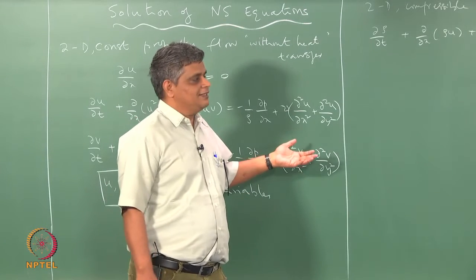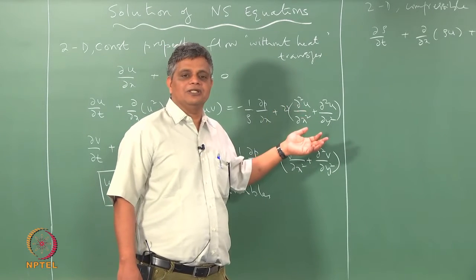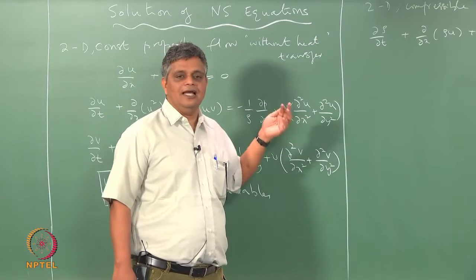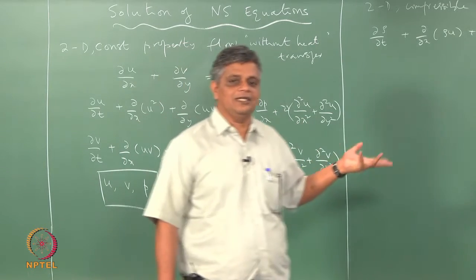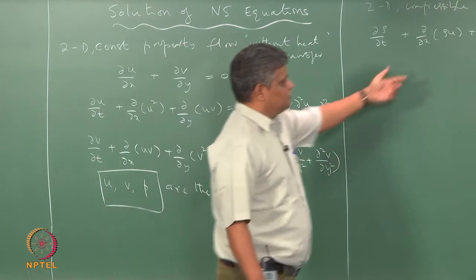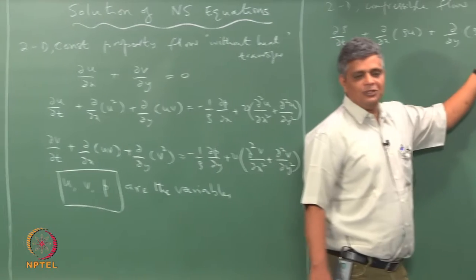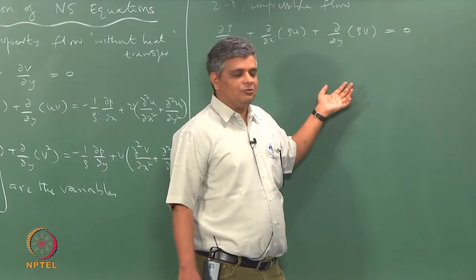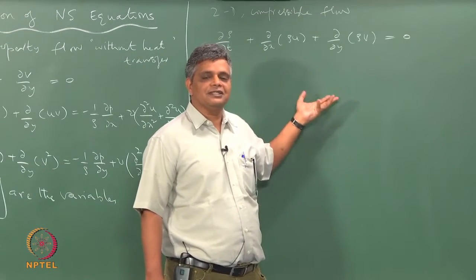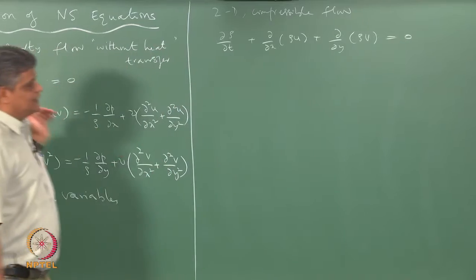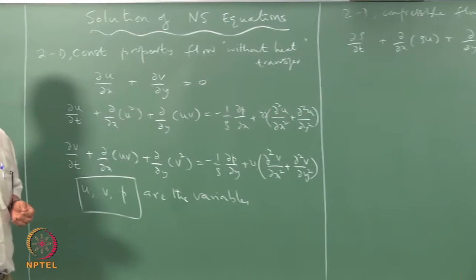So, you can say that it is not a three-dimensional flow, it is two-dimensional and variations in the z direction can be neglected. So, you do not have a ∂/∂z of ρw here because ∂/∂z, representing variation in the z direction, is 0. So, in such a case you say it is a 2D flow.